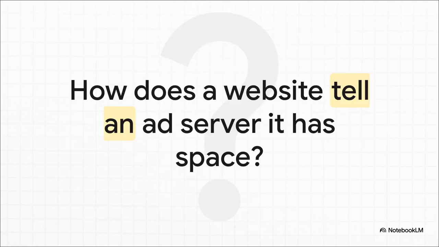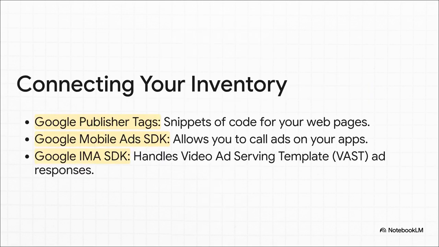That's a great question, right? You've got the billboard space and you've got the manager, but how do they talk to each other? It's not like the website can just pick up the phone. The connection is all made through code. This is the digital wiring that connects everything. It's done with tools just like these, tags and SDKs. They're basically little toolkits for developers, just snippets of code that get placed on the website or built into the app. They act like a signal, sending a message to the ad server that pretty much says, hey, I've got a spot open right here, send an ad over, quick.